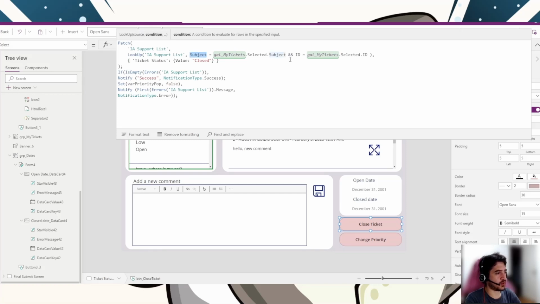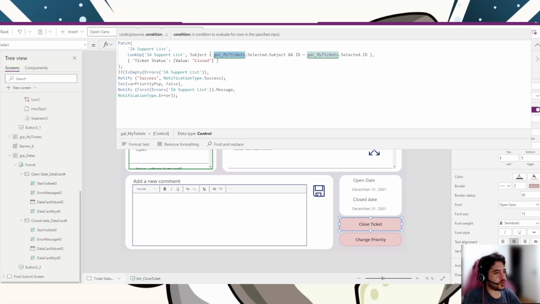Here again, the ID is more than enough because the ID is unique, so I don't need to use these ones. To be honest, I just added them in case you don't want to use ID or you don't have an ID, or maybe you are using other data sources. But usually you have a unique identifier, or a primary key in a table. But well, don't worry, that doesn't matter.